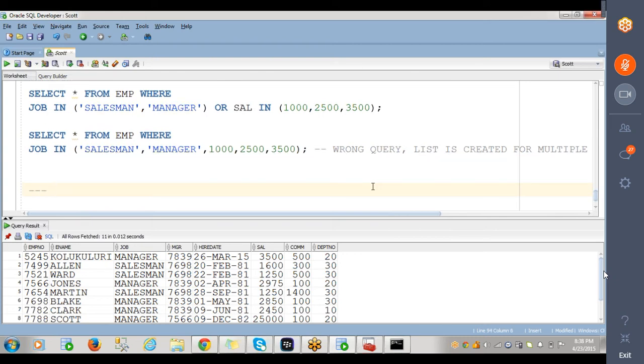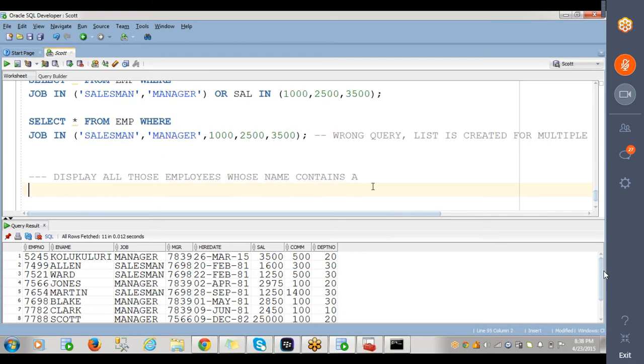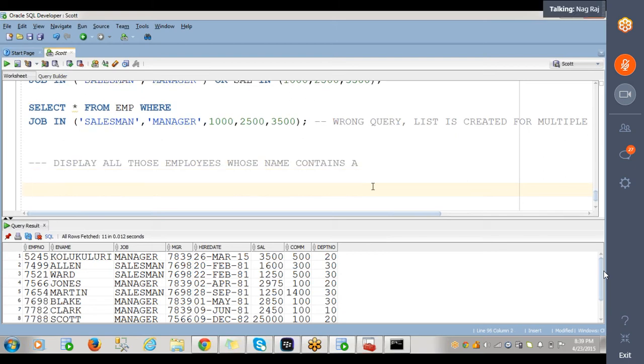Now I have a table, let's take the EMP table. I want to find out only those employees who have A in their name. Display all those employees whose name contains A. I did not give the complete name here.